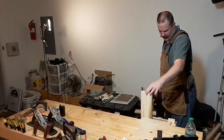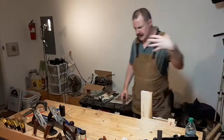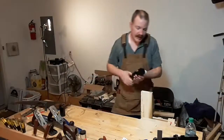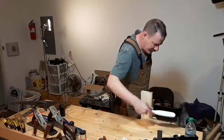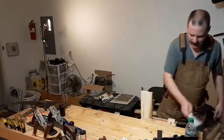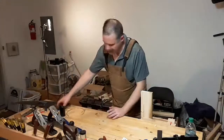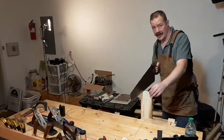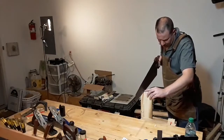Whenever possible, try and keep the lines that you're sawing on perpendicular, so even if you're doing like an angle, skew the piece of wood so you're still sawing vertically. That helps me anyway. That way I'm not trying to become accustomed to different sorts of angles of sawing. Most of your cuts are going to be completely 100% vertical, perpendicular to the ground. So if you can just arrange your wood so that the cut lines up that way, that's going to make your cuts a lot nicer.